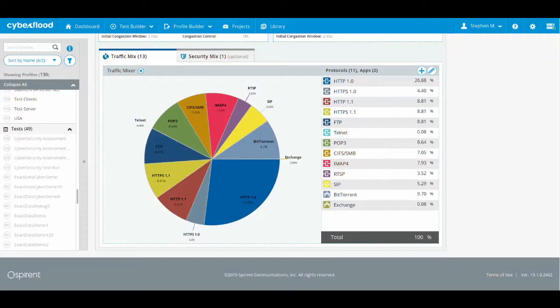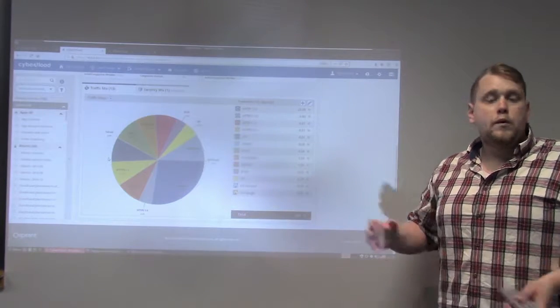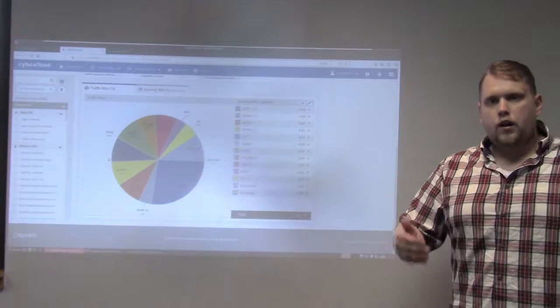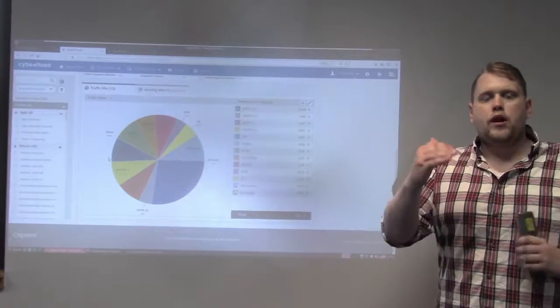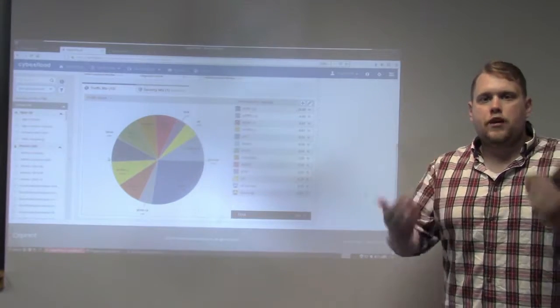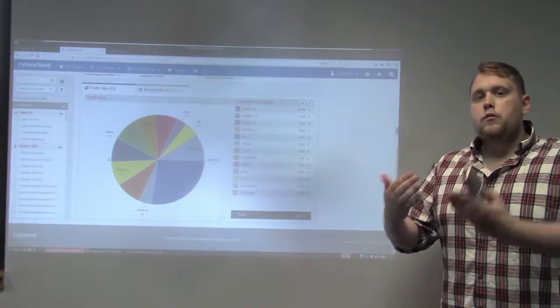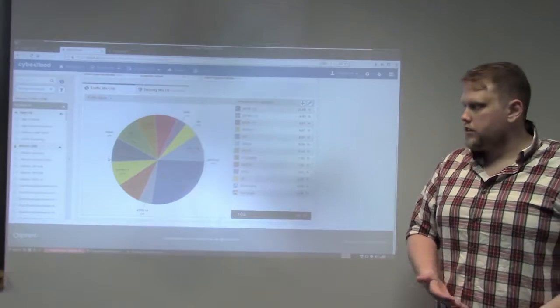Here is the traffic mix feature of CyberFlood, and this allows us to define the distribution of the normal traffic within our interesting synthetic data. And so we can define different types of HTTP traffic, FTP traffic, and miscellaneous other traffic, which will be played at rate, at gigabits per second. And while this is going on, our data is playing, being interjected in between this, developing a story of the interactions between users and the content within, and we provide labels of when that information happens.